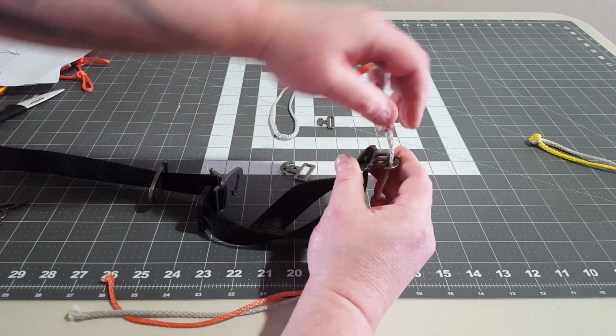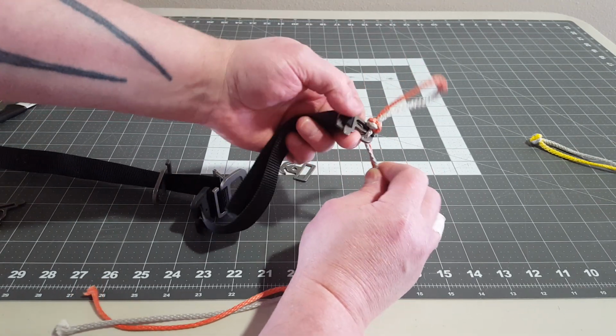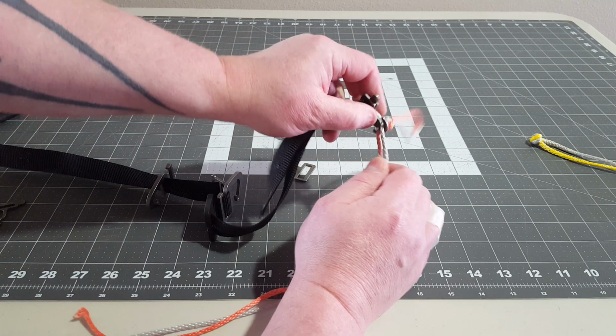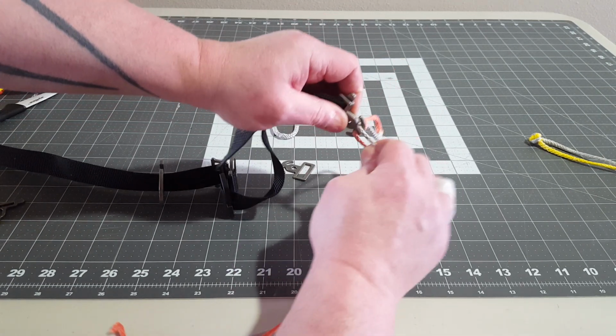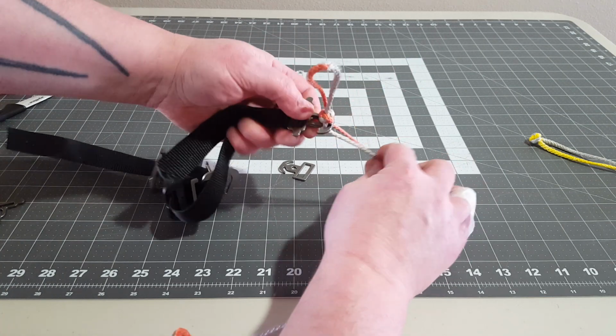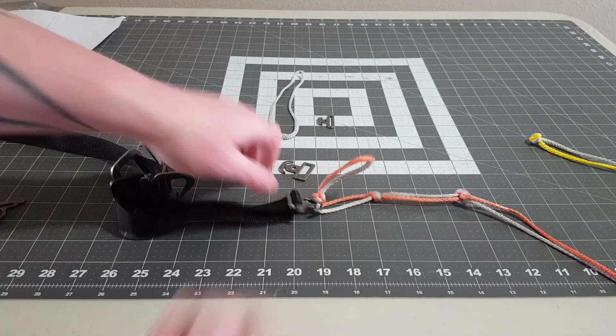And especially with this little part on this Dutch buckle, this little part right here, it actually holds the knot up above those two channels and actually gives the Amsteel a little bit of room to move around in there before it actually starts rubbing on the metal. So that's pretty cool. That's going to really eliminate any of that fraying problem.